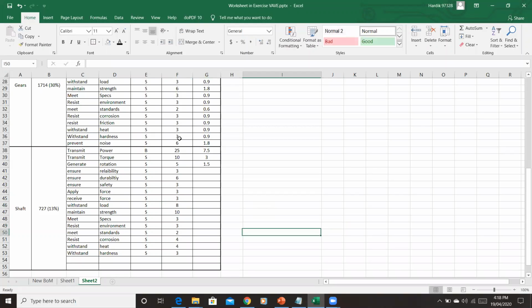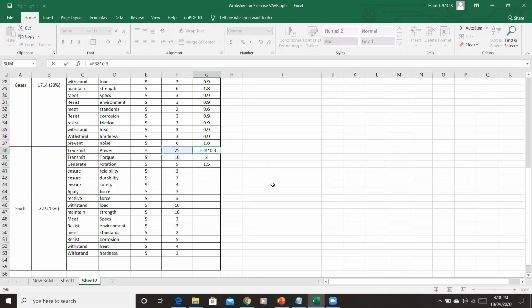Load I will give 8 because load is an important factor. Load I will give 10. Durability is 7. Then shafts are susceptible to all this. Safety is there for. Okay, done. So this is this into 0.1.